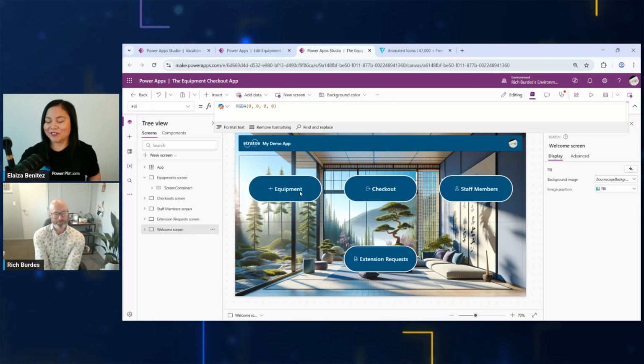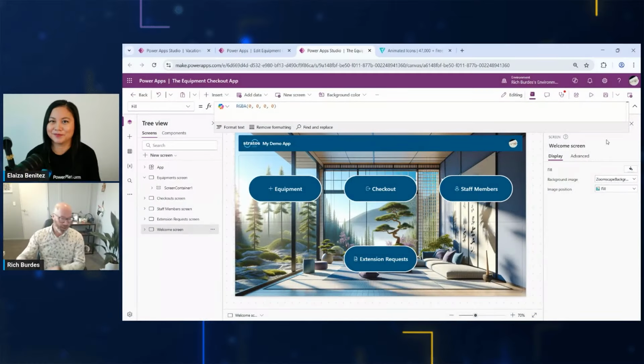Yeah, thanks, Rich. I really liked how you shared the tip on how you can adjust the width of the button accordingly to the width of the app based on the device that they're on. I think that's going to be a really cool tip that our viewers will enjoy today. So, Rich, one question I do have with you is after you've styled and you've customized your Canvas app, can you share it with other users in your team and your organization?